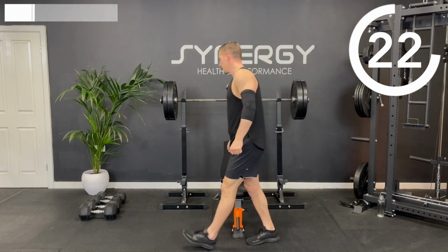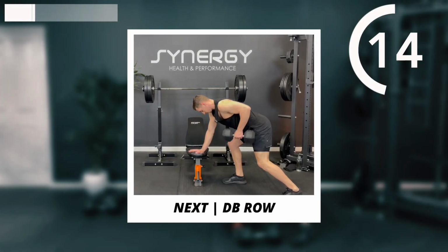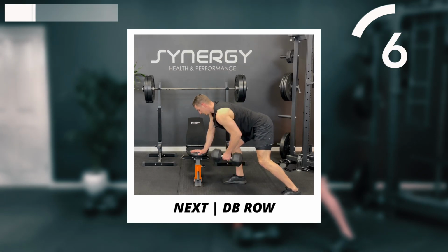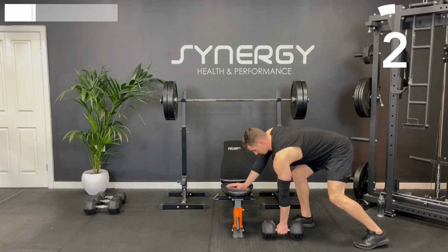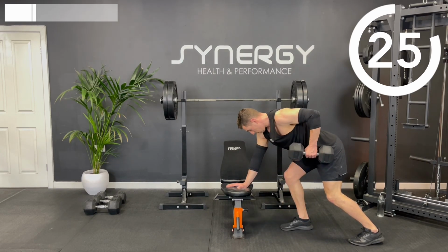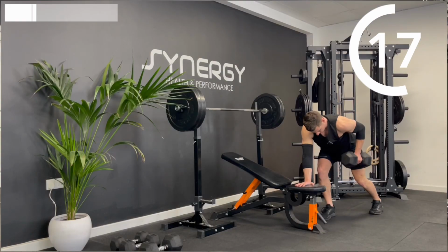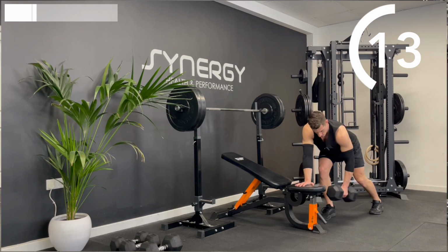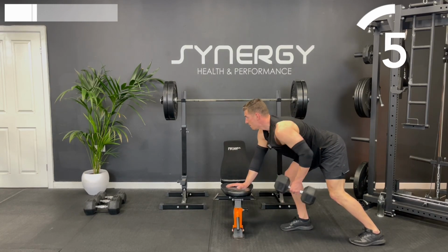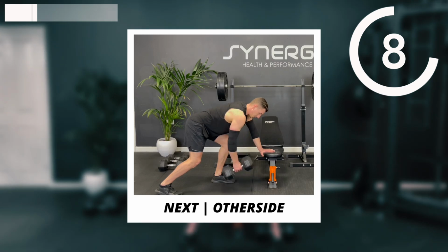Back onto that single arm row now. Like I said, kneeling on the bench is fine, or standing with a little bit of support. Onto the other side now.